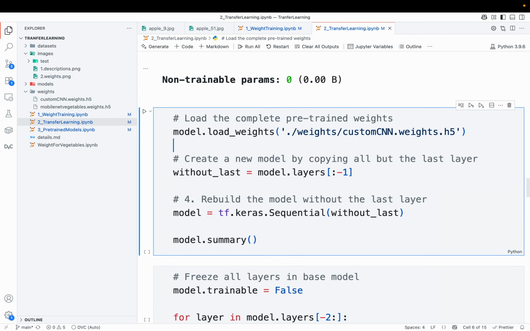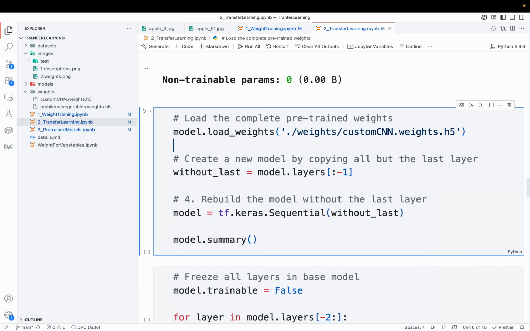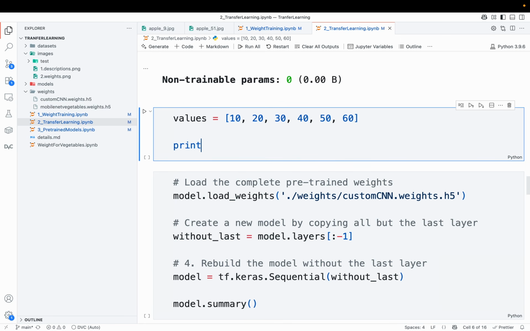So indexing is something arrays do. For example, if you have an array, let me create a new code block. If you have, let's say, values, and you have the values 10, 20, 30, 40, 50, and 60. I'm just going to show you what this does.